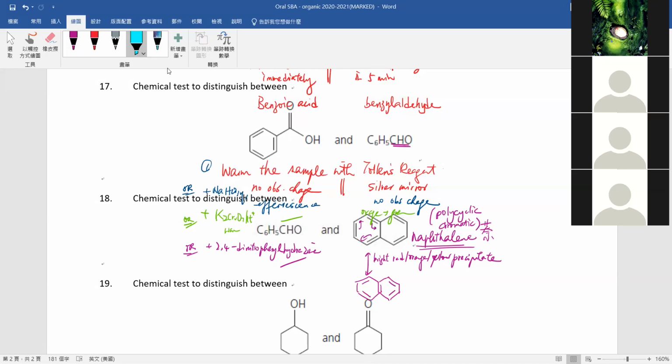So leaving behind, yes, that's right. What is left is to think of the aldehyde and check which one gives a positive result for the aldehyde. The answer is you may use, for example, Tollens' reagent, yes. What else? Acidified K2Cr2O7, yes. And check for the color change. What else? 2,4-dinitrophenylhydrazine and check for the precipitate. That is also okay.